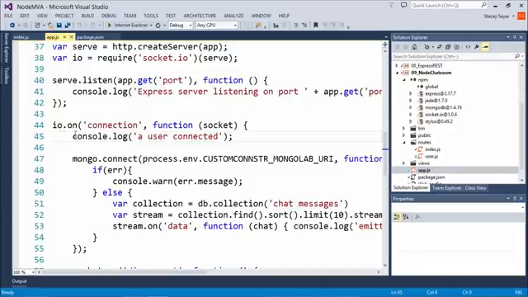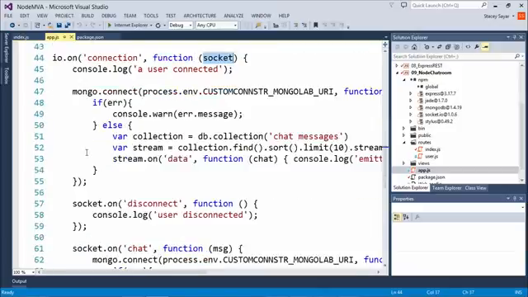So how do we do that? Well, on every single connection to WebSockets, and we do that by going to io.onConnection, which is this event named connection, and it's a standard connection. We're going to say, hey, give me the socket that just got connected. And what we're going to do, ideally, is send them the last 10 chat messages that were saved in our database. And that's what this series of lines of code will do. We'll get to that in a second. For now, we will just ignore this little line of code.